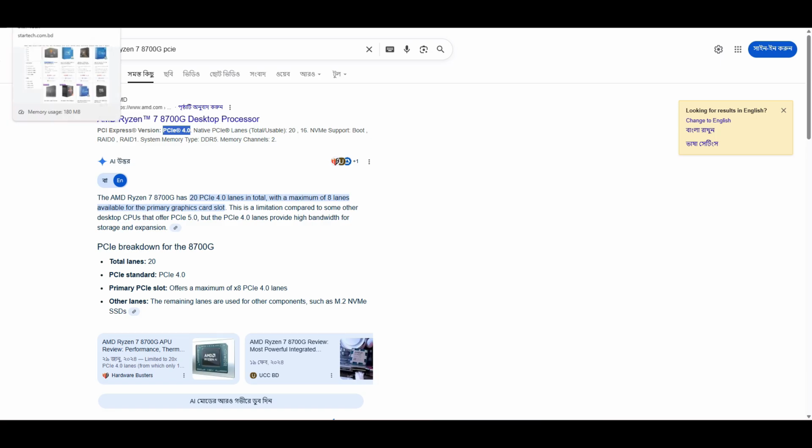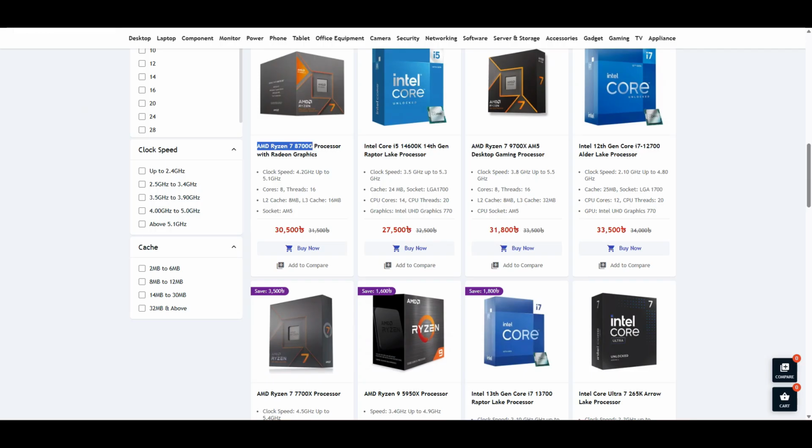So first you need to see what kind of PCI Express you are getting and how you can improve for future proofing. If you have planned for that, and you get a PCI 3 processor but you are thinking to use it with the RTX 5050 and PCI Express 5, that would not be so good, because you will lose some performance.